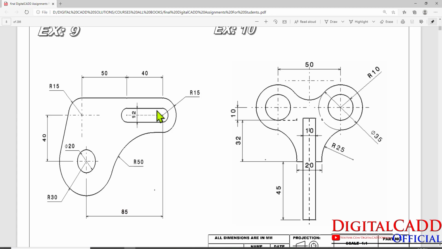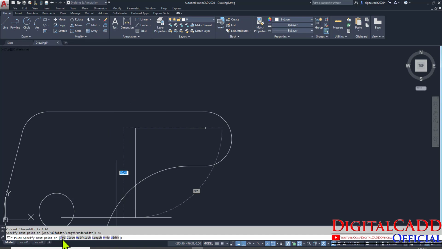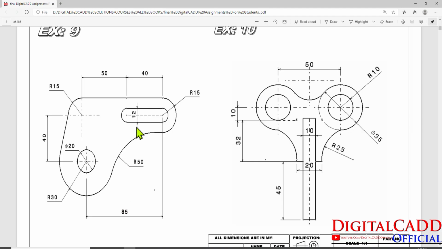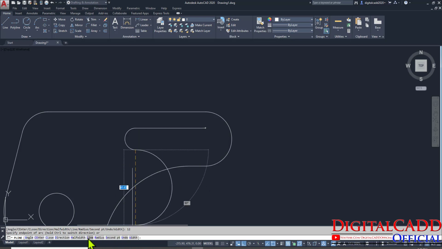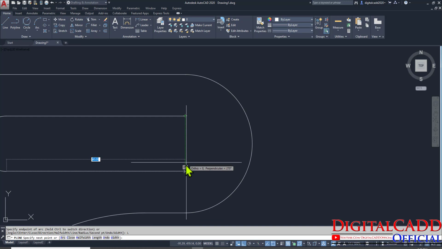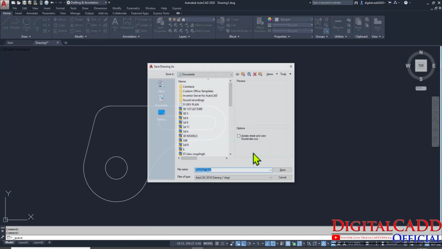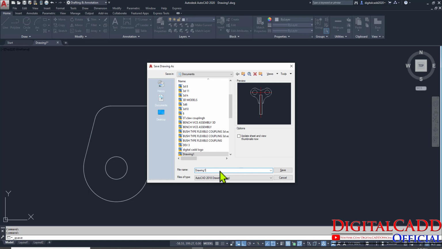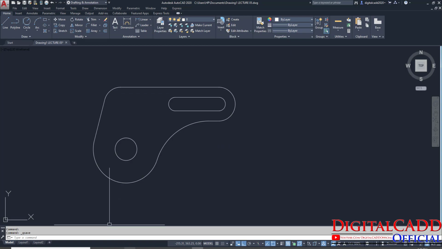Now see here it is 40 mm, type here 40, enter, and here we have the arc, and the diameter is given only 12. Then type here 12, enter. And now again we need a line. Just click line and track this point, and again this arc, and you can see close here. So we'll get this shape. If you want to save it, then press save. Then you will have lecture 5, like this. Here we have the drawing like this.